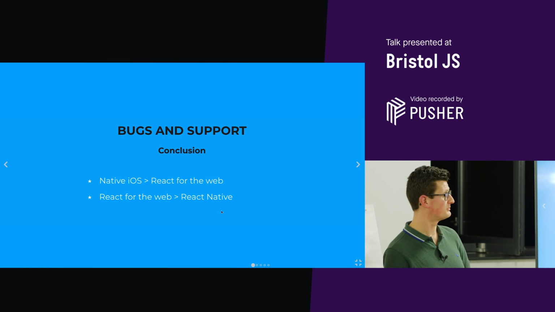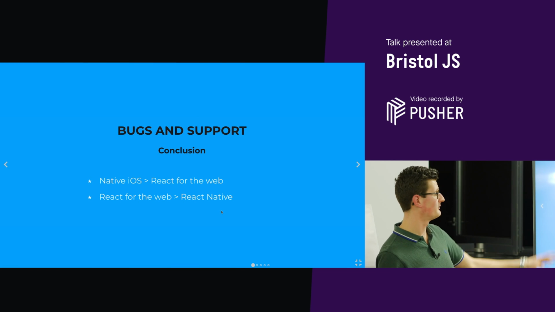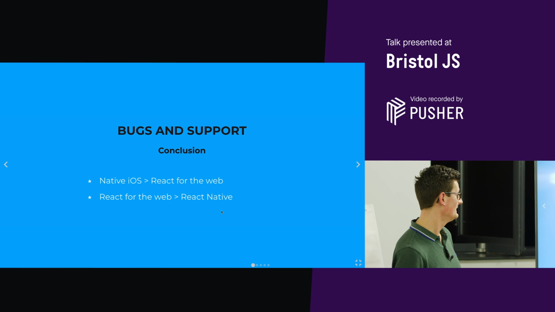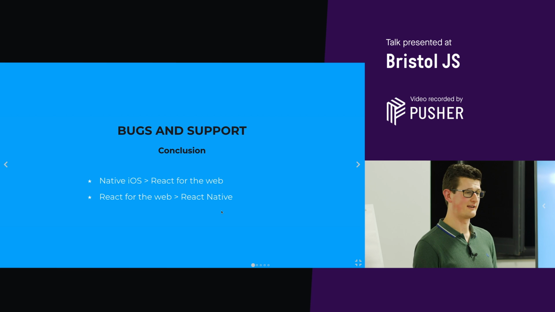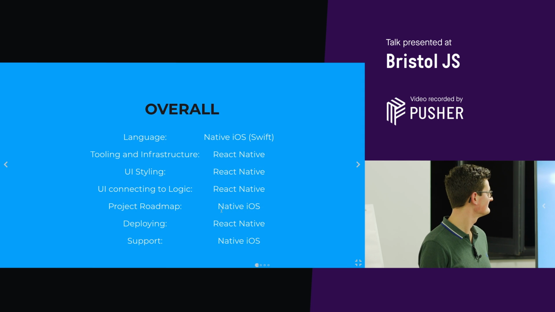So overall, I much preferred the native experience with this compared to working with React for the web. And React for the web I actually preferred to React Native because it's a lot more mature really. So arguably it's a slightly unfair comparison, but this is all about the experience of what it's like to develop from my perspective. So that's what I found.